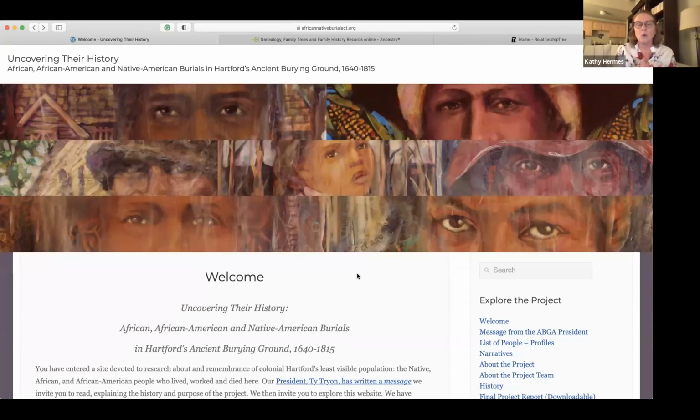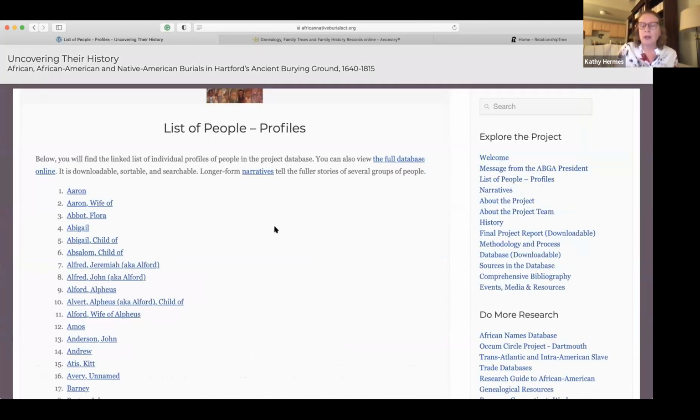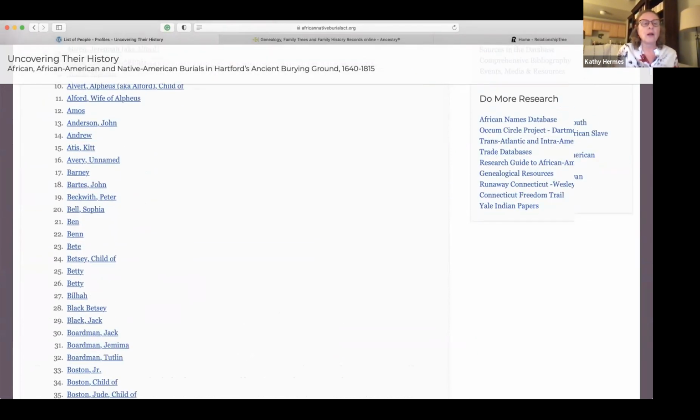that would contain a database of all of the people of color buried in the ancient burying ground between 1640 and 1815, when the cemetery was still accepting burials, and that we would create a memorial for each person that we could find a record for.